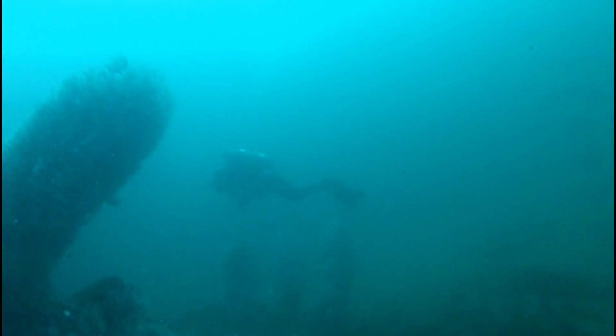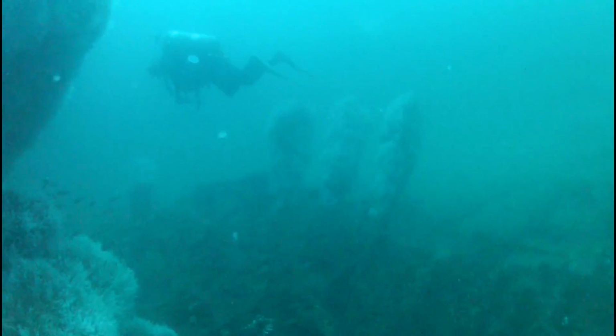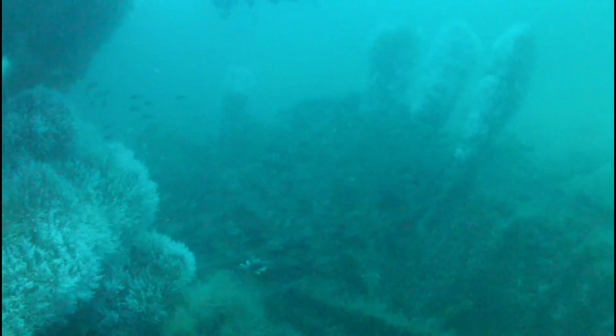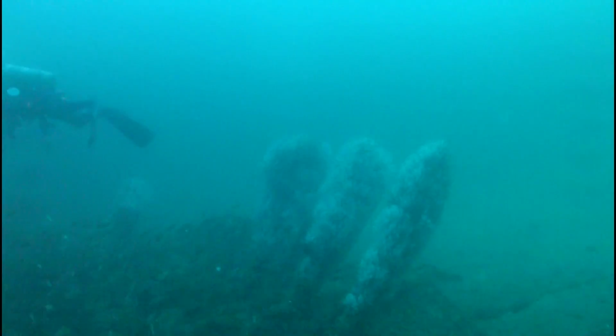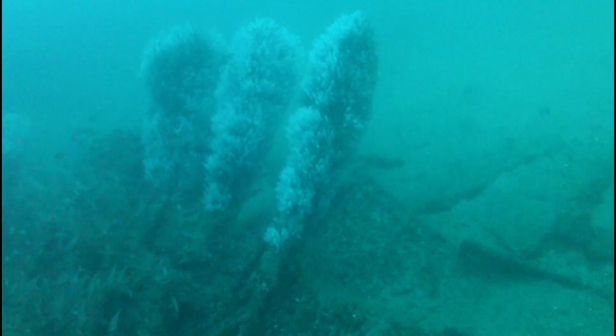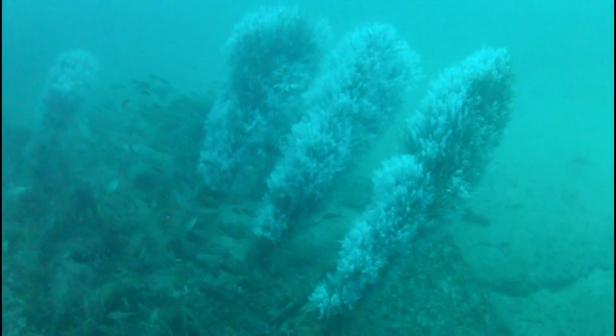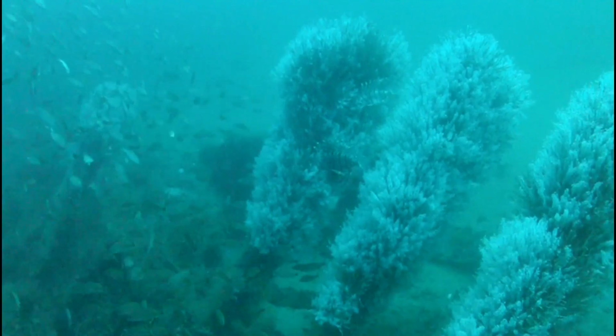And you see these beams here on the stern, which were structural support beams on the fantail of the Naeco. The fantail rises just above the sand, so the very rear of the ship appears to be under the level of the sand. There's this real pretty white coralline growth growing on these structural members from the fantail, and they're also growing on the steering quadrant. And it really glowed. The video doesn't do it justice, because in person these things were like glowing white. It was eerie.